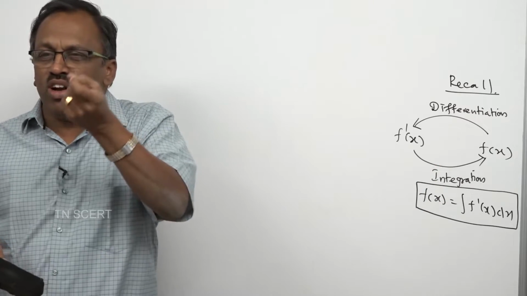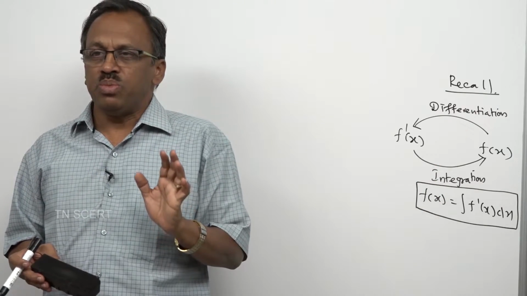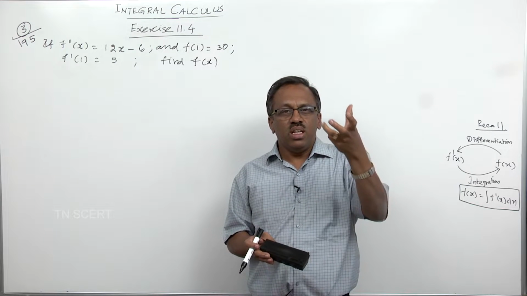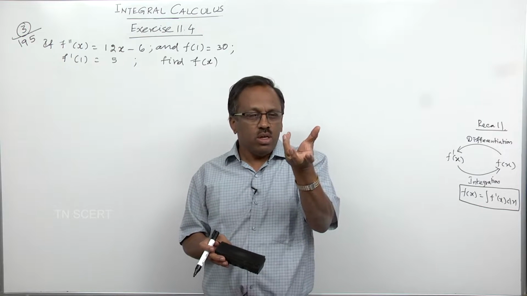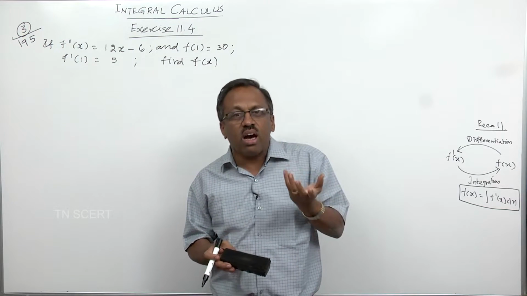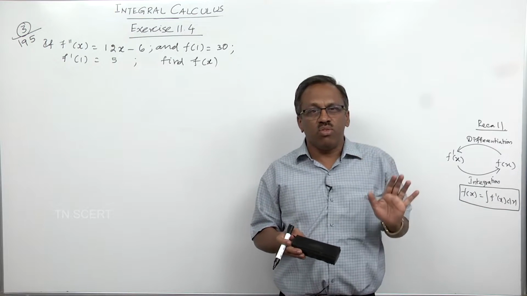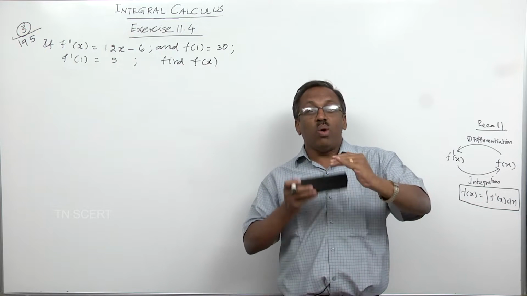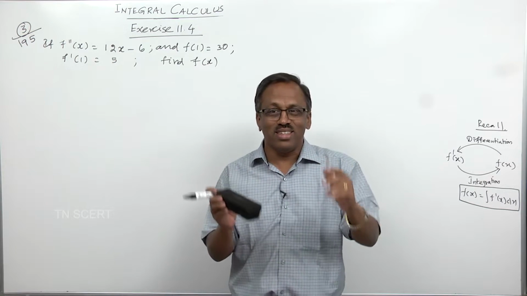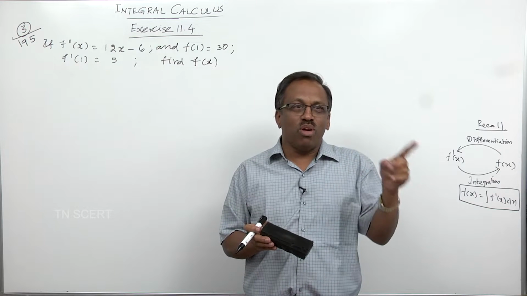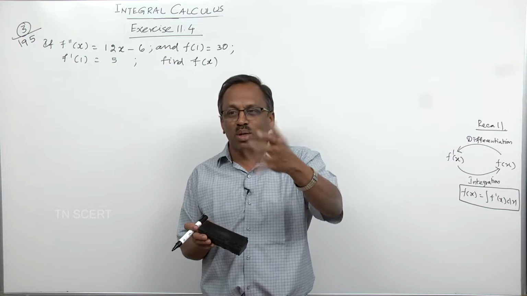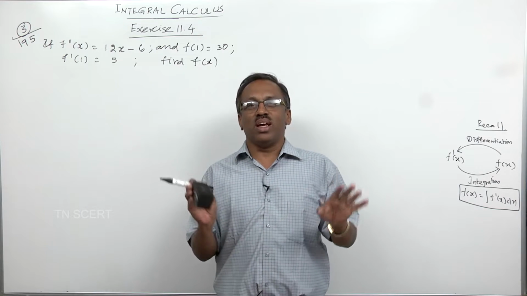As I gave in differentiation, one example: the coffee seed is f of x. When you make a powder, you get f dash of x. When you make coffee, you get f double dash of x. The counterwise, in the antiderivative way, I will not get it, remember that. From coffee to coffee powder, I will not get; from coffee powder to coffee seed, definitely I will not get.